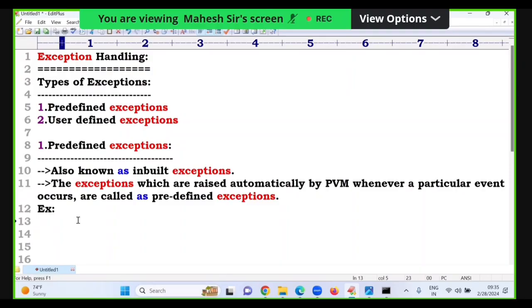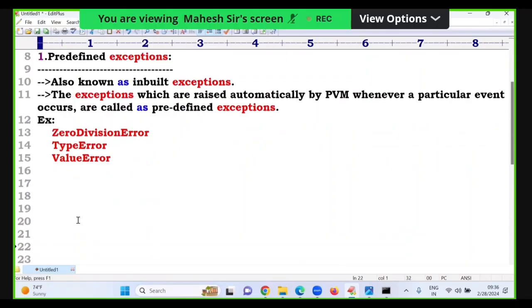Examples, we already know: ZeroDivisionError, TypeError, ValueError. These are all predefined. These things we already know. We handled these exceptions by using try, except, and finally blocks.